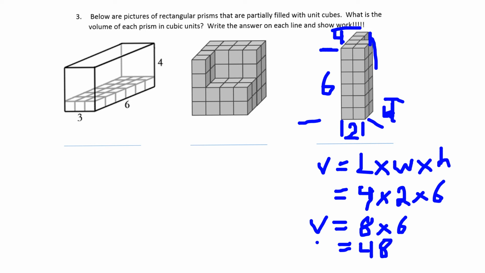Now, just so you remember, 48 is not the final answer. You need to add units. What are the units? Who can guess? I'm going to give you just a second to think about it. Excellent. What you should have got was that it is 48 cubic units. If you got 48 cubic units, give yourself a pat on the back. Excellent job. All right, moving on.